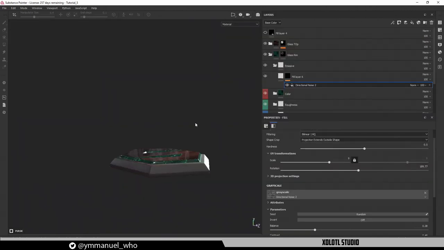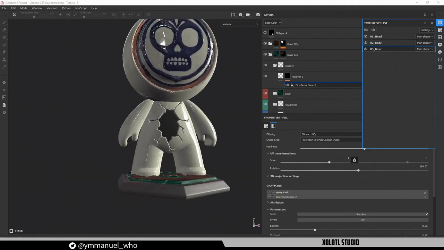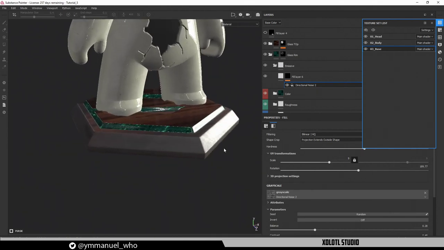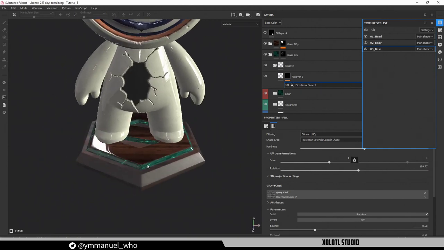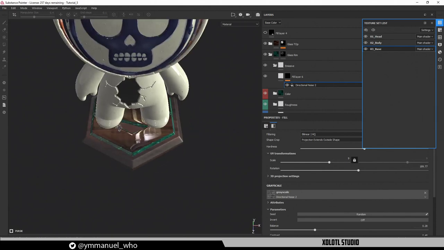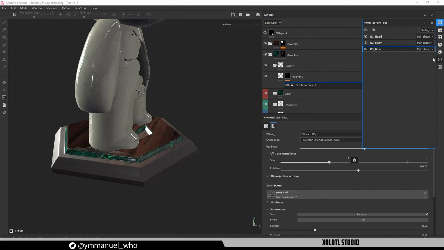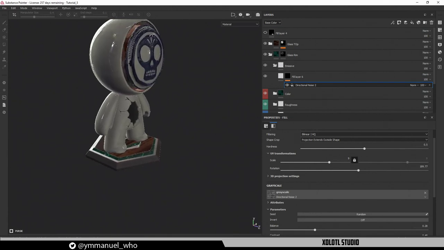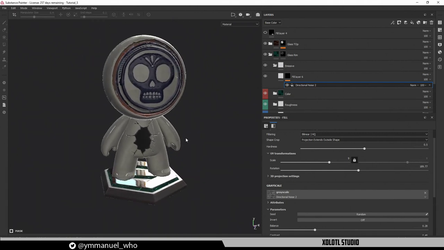let's recap what we did. So basically, what we did today was to learn how to create the cracked parts on the ceramic. We added the base material on MeetMat with a wood, then created the rim material for the glass, and finally created the top material for the glass, adding a little bit of roughness and playing a little bit with emissive and the reflections on the shader. So it was a little slow, mainly because I had to select a lot of stuff, but I hope that the next and final one will be a little bit faster. It will be in Designer mostly.